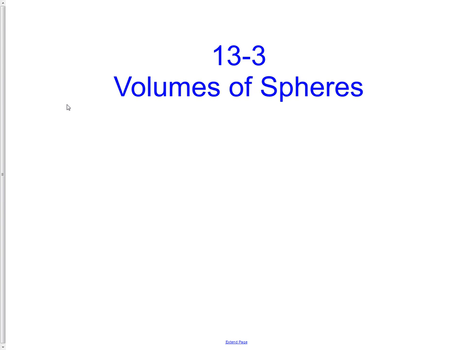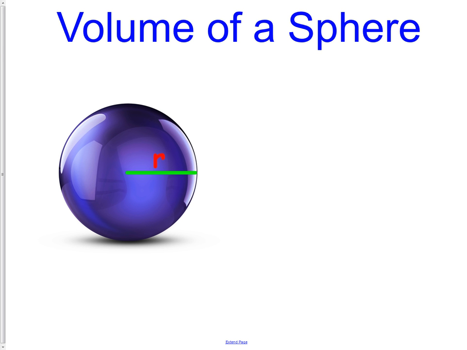Next, we're going to move on to the volume of spheres. Spheres is one of the easier formulas because there's not really a lot of dimensions we can give for a sphere. But first we need to start out with what actually is the volume of the sphere formula. The volume of a sphere is 4/3 pi r cubed. This is the first time here where we're actually going to cube one of our dimensions.